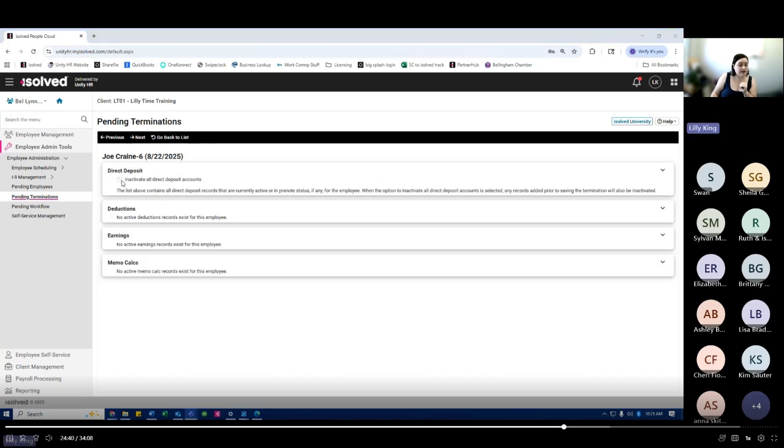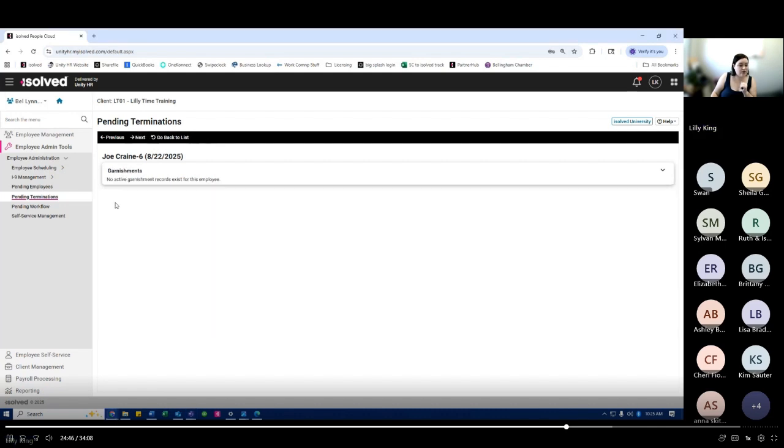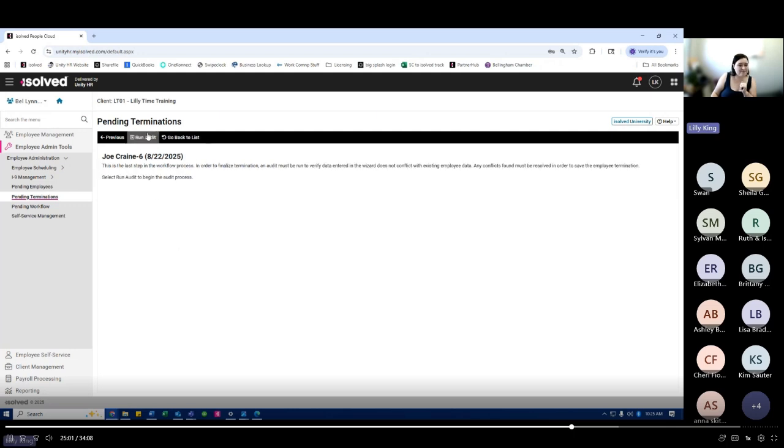You can inactivate his direct deposit, deductions, earnings, memo calculations, garnishments, pending performance reviews. It says there's no miscellaneous fields. If you had put in like that he had a shirt or anything like that, it would show up here.